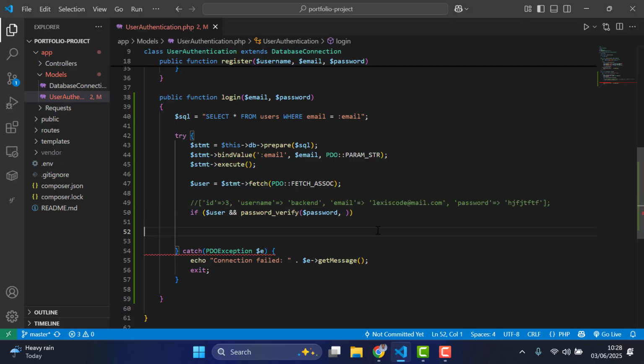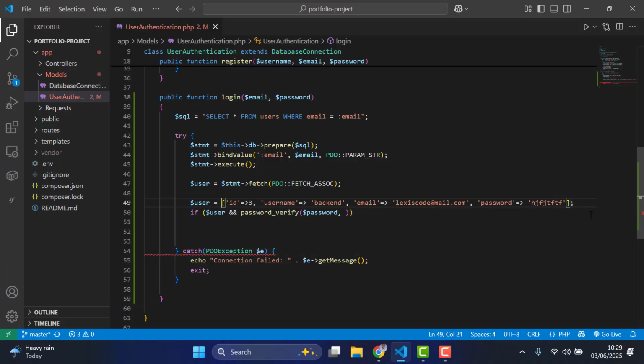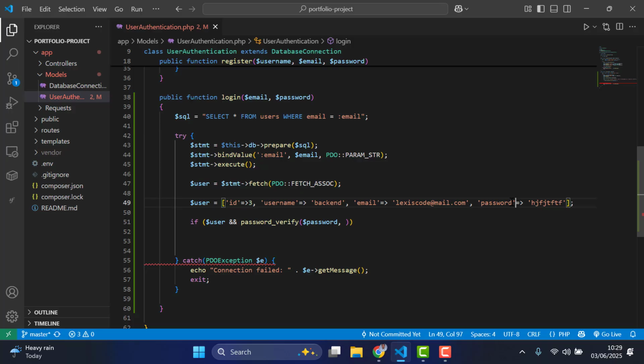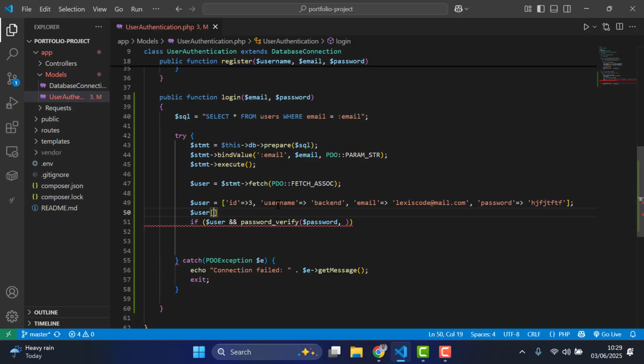And for us to get the password that is currently inside the database, remember this user is holding this data. Although it is hashed, password_verify will internally handle that, so it's not our business. The goal here is for us to get this key. Remember, this is an associative array. If this is the user array, how can I access the password? For me to print out this password, I will just say user, brackets, password.